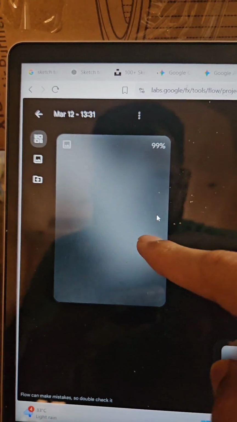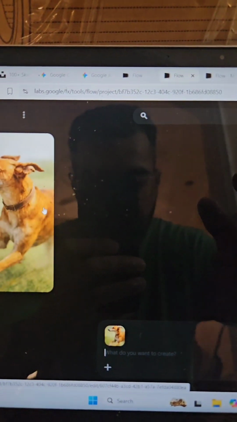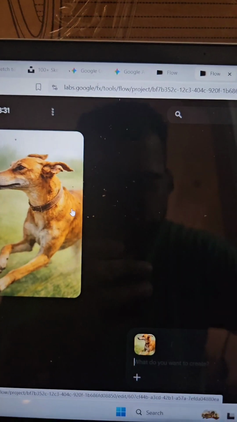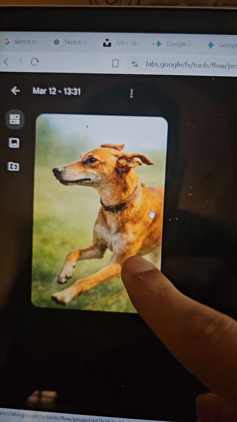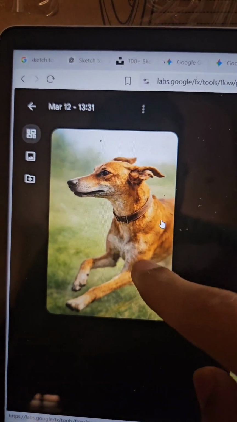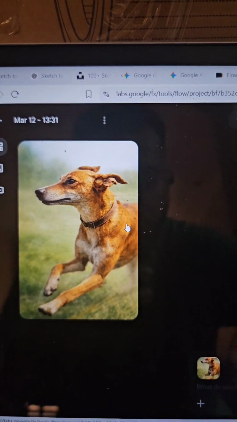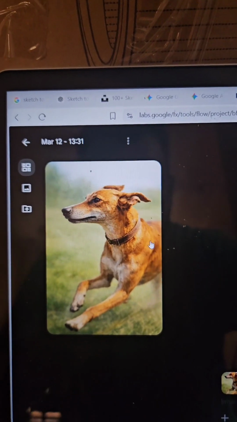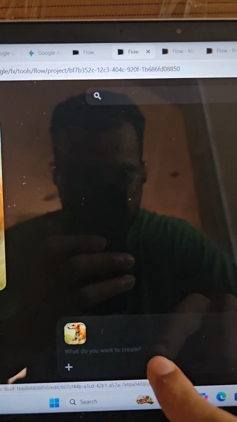Including an image is completely optional. I can simply prompt it to come up with, let's say, a golden retriever running across a field. So I can either add a prompt, or I can just upload an image of a dog. If I have a dog as a pet and I want to make a video of it running across, maybe, the moon, then I can upload that image of the dog here and ask the AI to refer to this image and make that dog run.